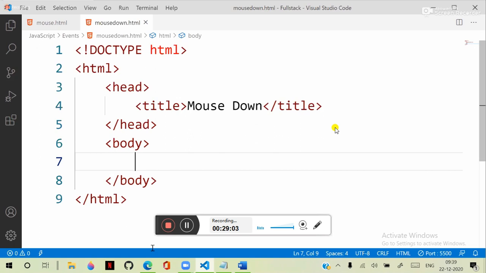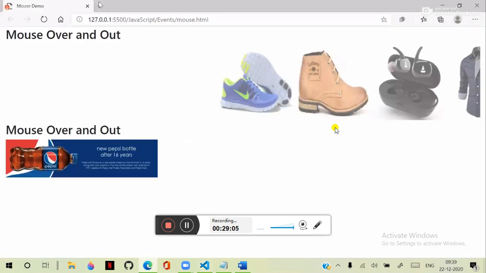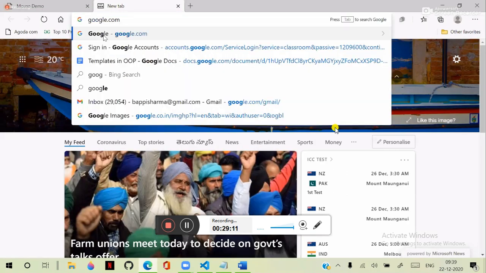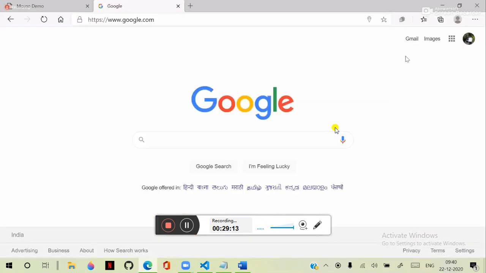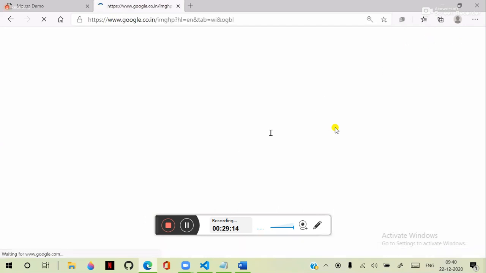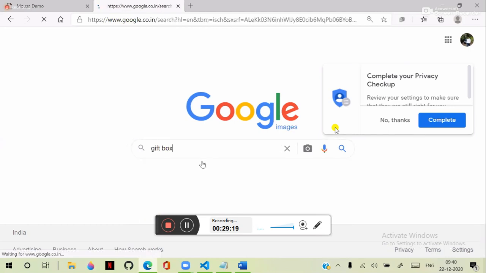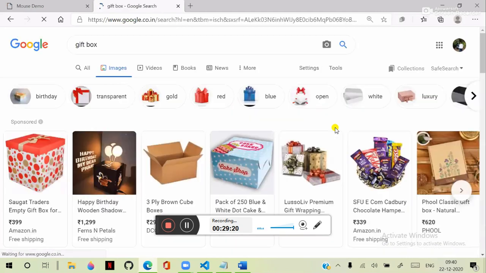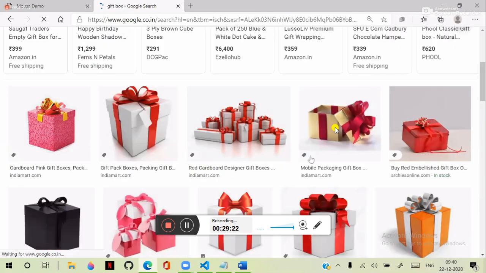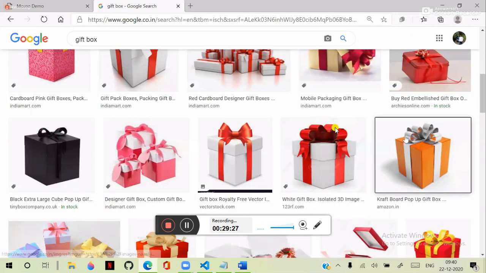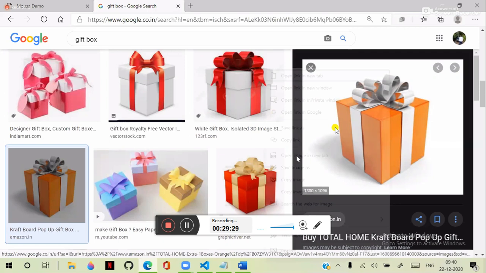Suppose, see, what we are doing is from Google here. I'm using some images, some gift box. Okay, you see some gift box images are here. I will select one gift box image and copy that image.